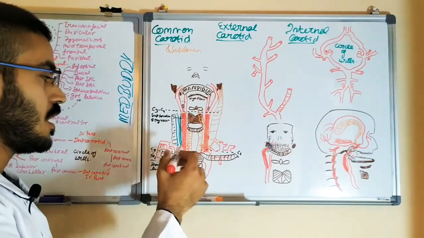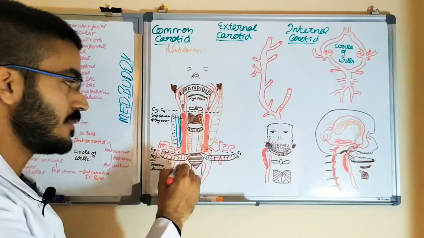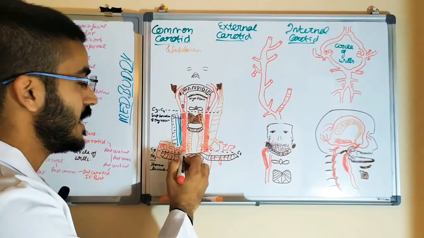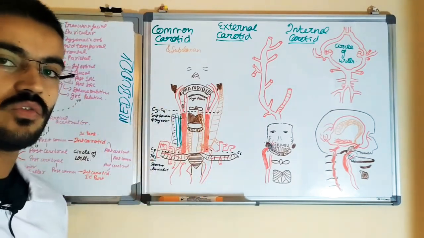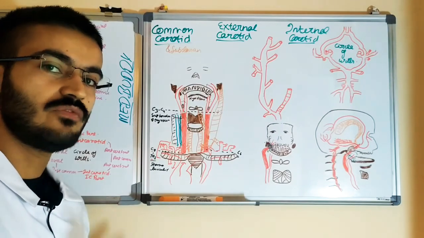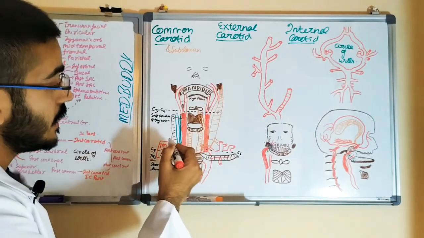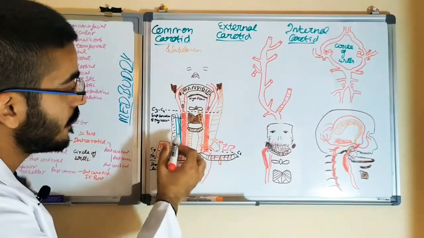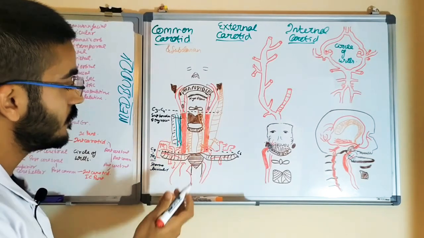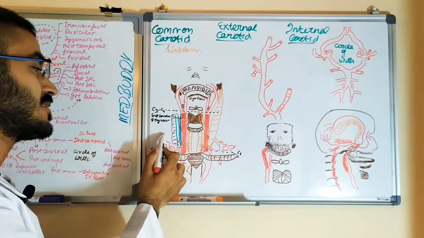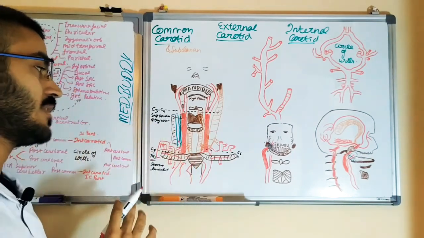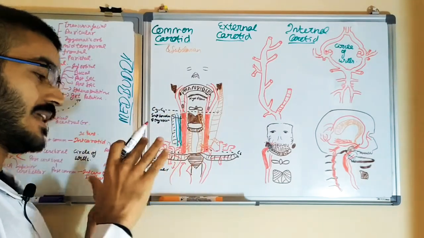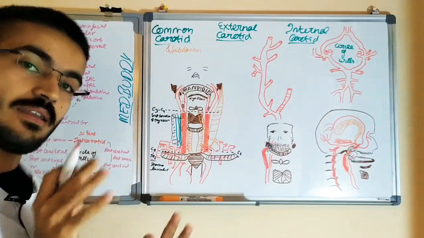Common carotid artery, arising from the sternoclavicular joint, moves upward within the carotid sheath, which is the combination of three fascia, which I will tell you later. Within the carotid sheath, it also has a relation with the internal jugular vein on its lateral side. Between the internal jugular vein and the common carotid artery moves the vagus nerve, which is in the middle and the posterior level.